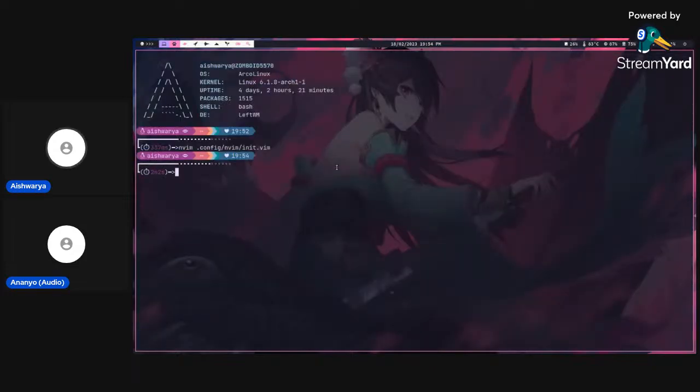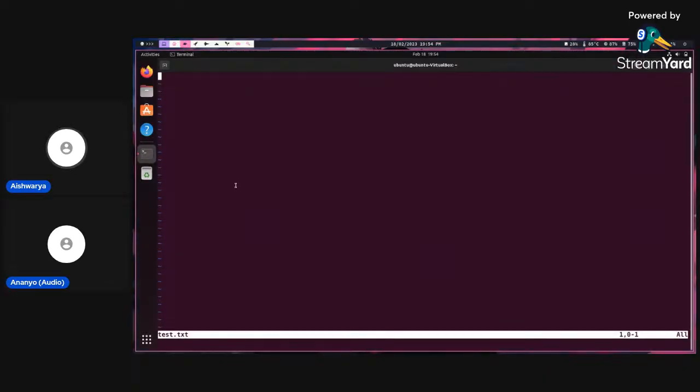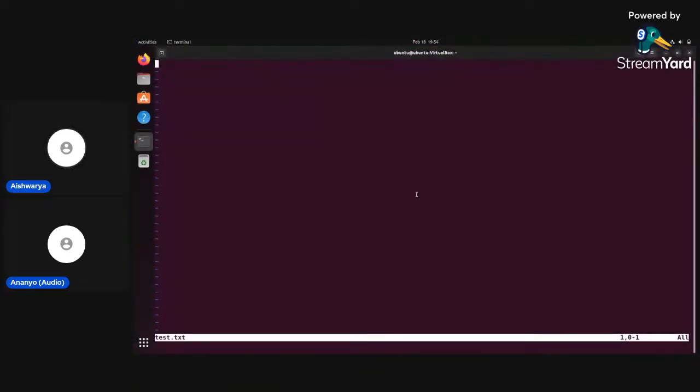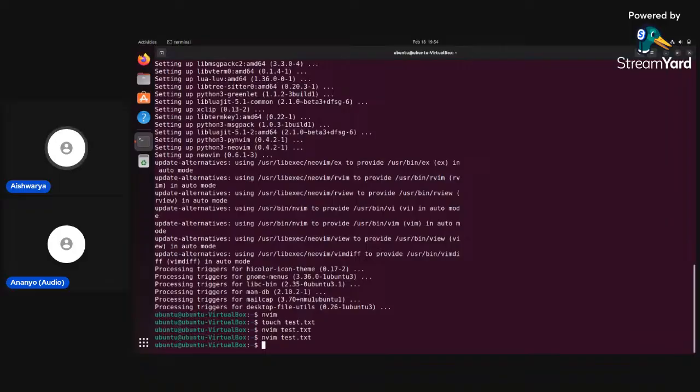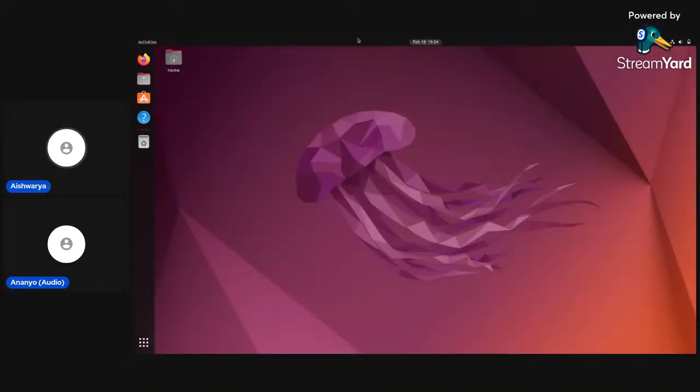I'll just close it for now. And now I'll go to Anandabroto and ask him the instructions for installing Lunar Vim distribution. So what Lunar Vim does is that it instantaneously makes your Vim kind of look a lot cooler. I'll open up Firefox and let's search for Lunar Vim.